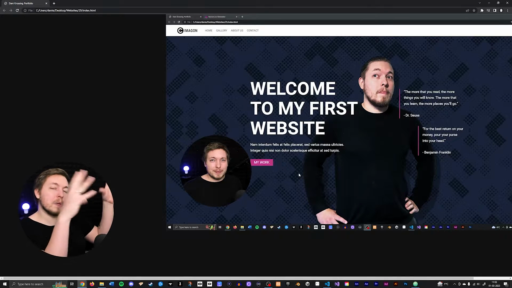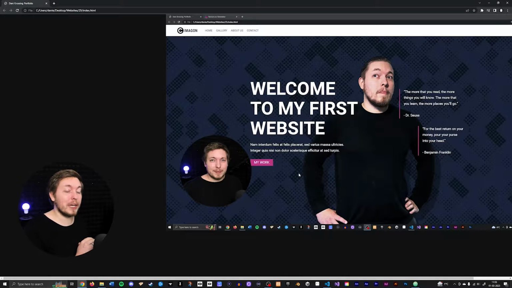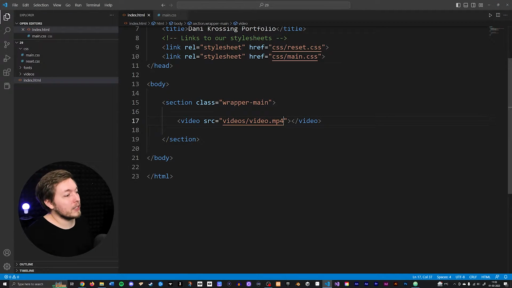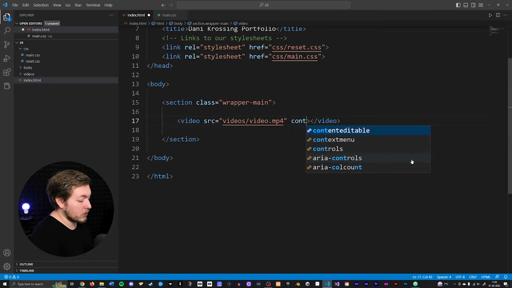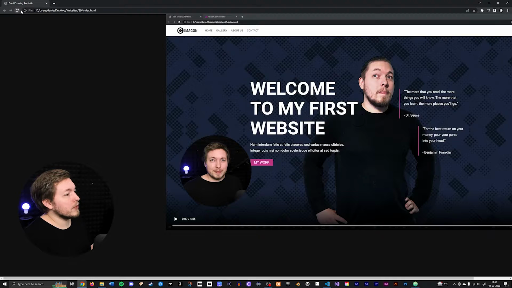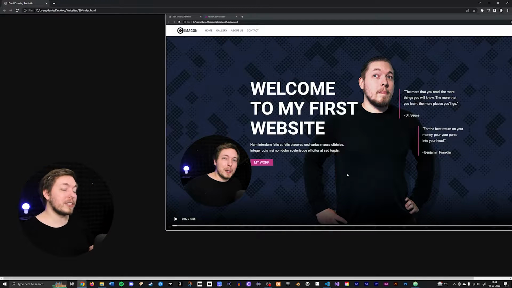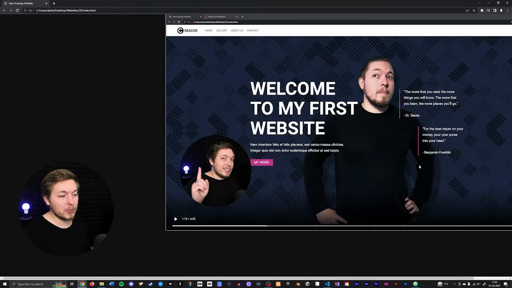Now, currently, there's a couple of things wrong with this because we don't actually have a width for this video. We also don't have any sort of control, so we can actually control the video. So what I can do is go back in here and add that inside the video tag. So inside the beginning tag, we can say controls. If I were to save that, go back inside the browser, refresh it, you can now see we have controls and we can actually play the video, and it plays inside the website. So using the controls attribute, we can just go ahead and add controls to the video. You can fast forward, and there are some other controls on the side that we can't see right now.